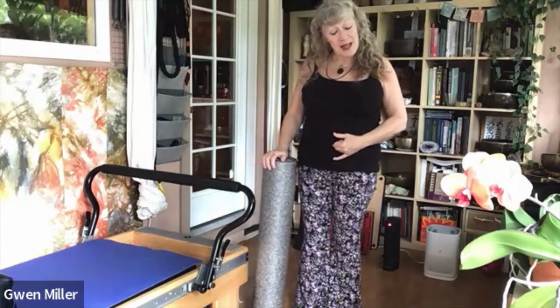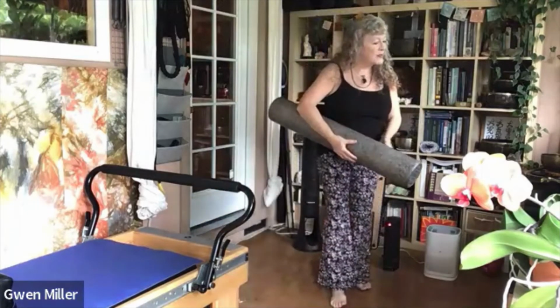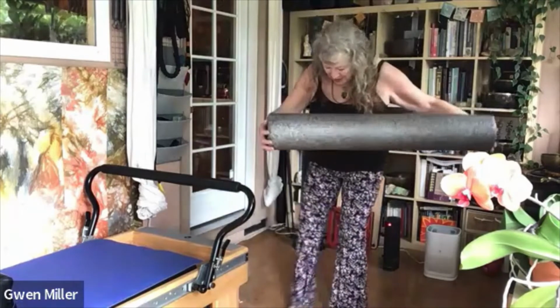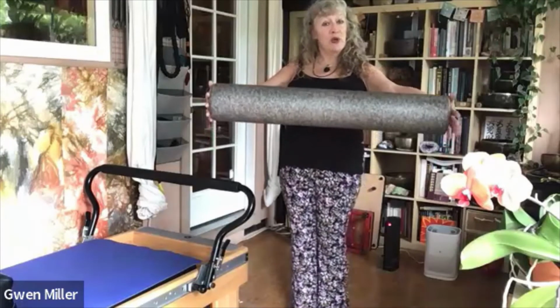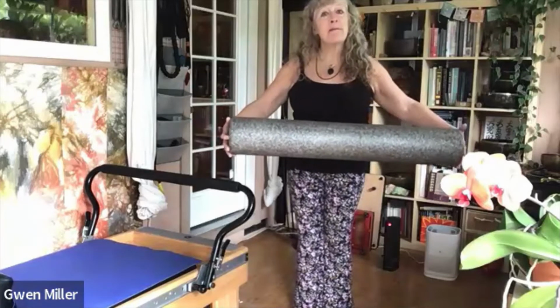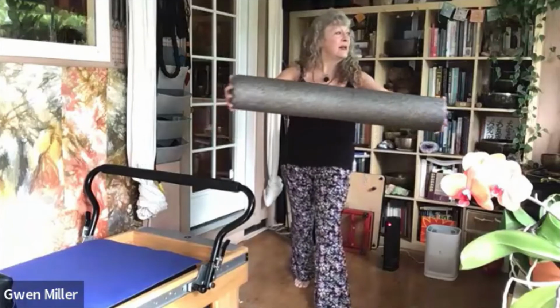That was nicely done. Let's see here. I think we've got time for one more nice standing drill. So standing up at the front of your mat. Roller is in your hands in front of you. You're holding onto the flat ends and shoulders are down. So we'll take a step back with the right leg, land there on our toes.